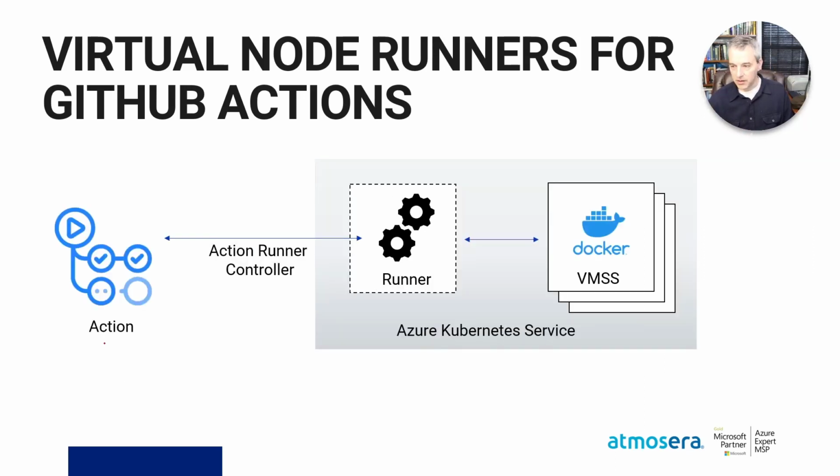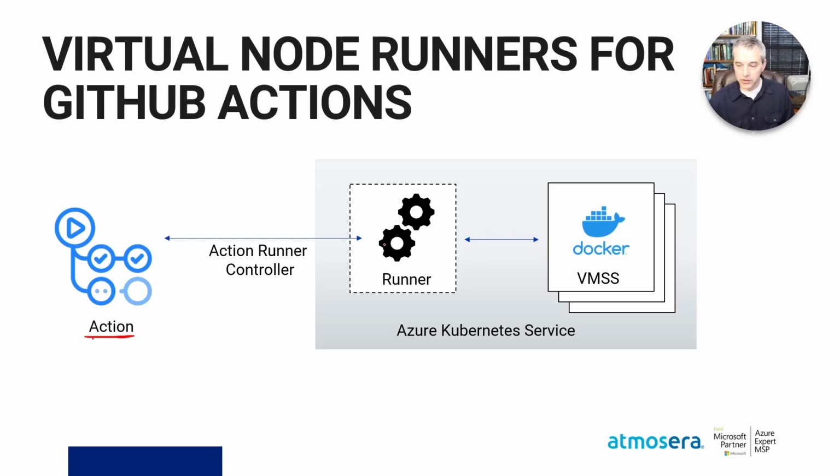So this is the solution once I had everything working and got all the kinks worked out. It basically starts with an action. An action is just a declaration that tells me what I need to do to build software or deploy software, and that's broken down into jobs. Each job has a declaration about where you want to run that particular job. That job can run on GitHub or on a self-hosted runner, which is what we want to do. So I'm telling my actions to run on self-hosted runners. But by design, I don't have self-hosted runners available 24/7. I only want to run those on demand. So I have this runner over here, but it's not allocated. It's not even up and running.